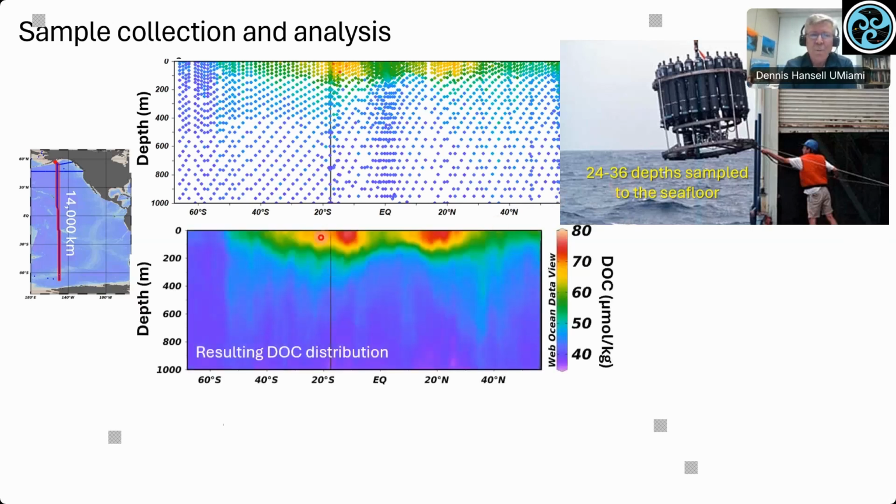And so when we put our data together and plot it out, we get a sense for what the distribution looks like. And what we see, of course, is surface enrichment, because, photosynthetic world out there. We see these nice streaks of enrichment, and those are indications of particles settling out of the water column and leaving a trace of dissolved organic carbon behind, which is, of course, supporting the deeper microbes here in the upper mesopelagic.